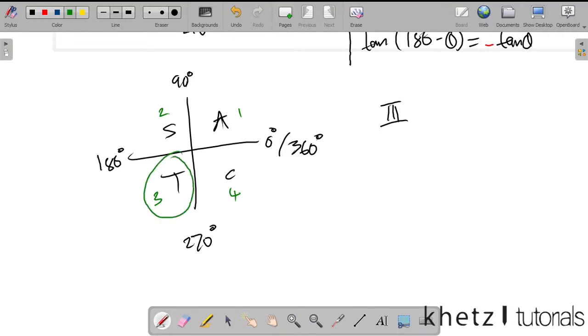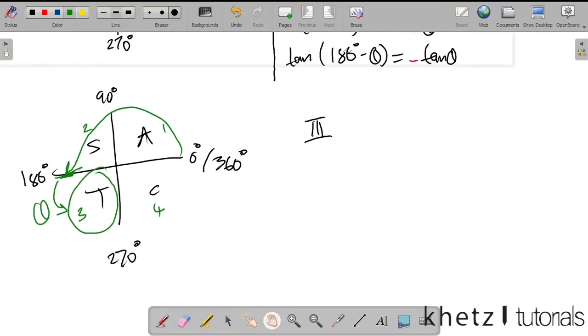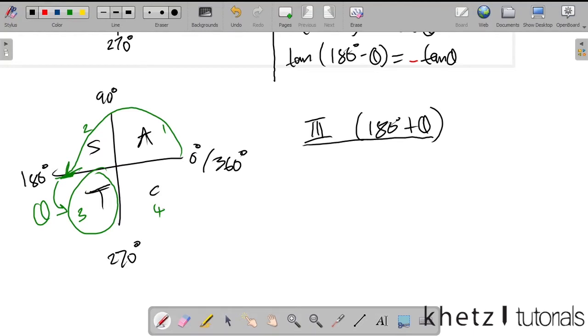So how can we get to the third quadrant? We basically go 180 degrees, but we're at this line right now. So what do we have to do to actually get into this quadrant? We add theta, which is an acute angle. So for this quadrant, we have 180 degrees plus theta. And as you can see, we have T in that quadrant, which means only the tangent is positive in that quadrant.